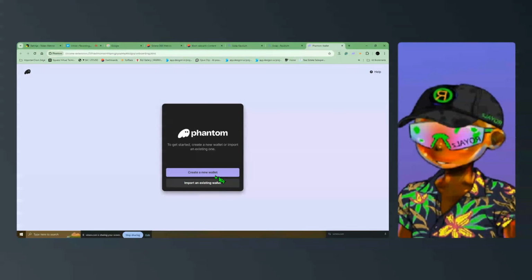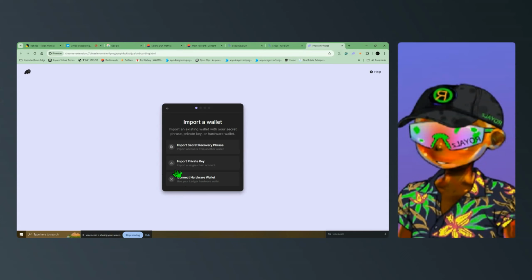So if you import an existing wallet, it's going to say, hey, cool, you have an existing wallet. What is your secret phrase, private key, or hardware wallet? So then you can use your hardware wallet, you can connect to it if you have something like Ledger or SafePal. I believe so, yeah, or they just use Ledger because Ledger was really the only one, but you can use other hardware wallets too.